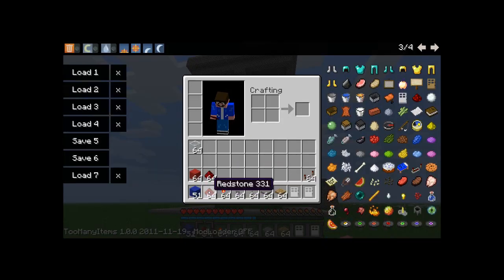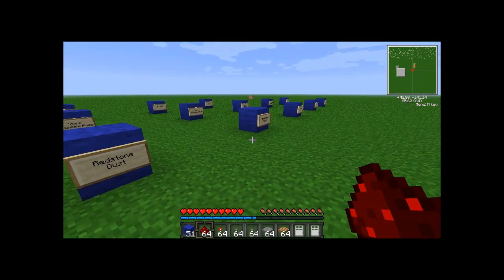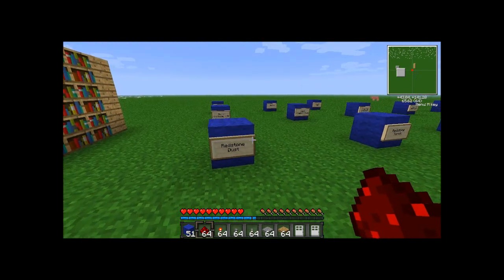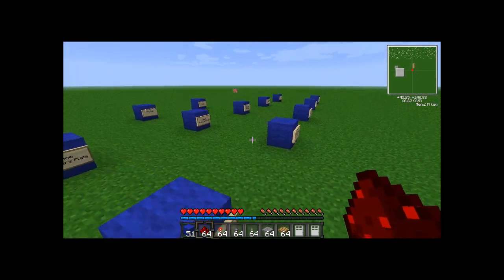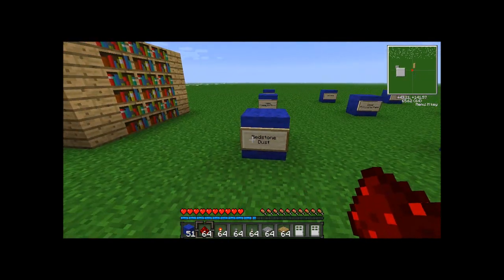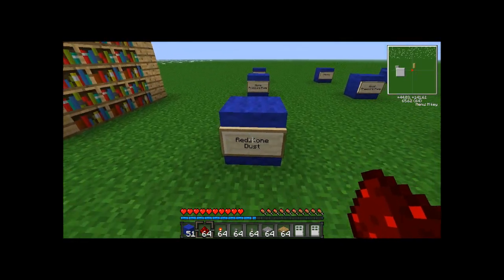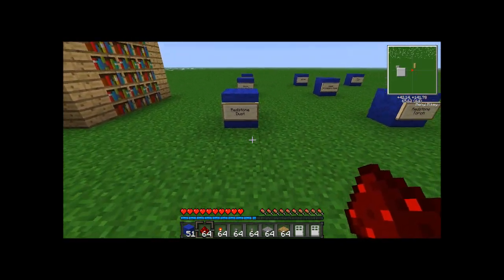But today, I'm going to be giving you guys a redstone tutorial on Minecraft. So, first I laid some blocks down, listing what I need to go over, because I tend to forget things in my previous redstone tutorial recordings. So this one is redstone dust. Redstone dust is these things.